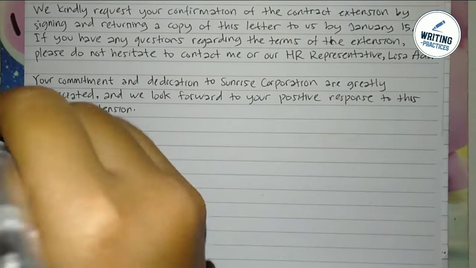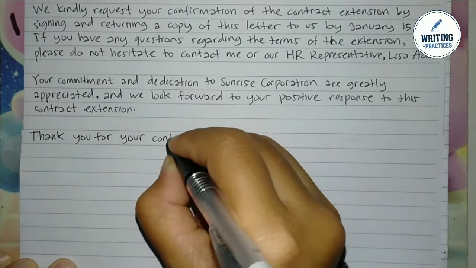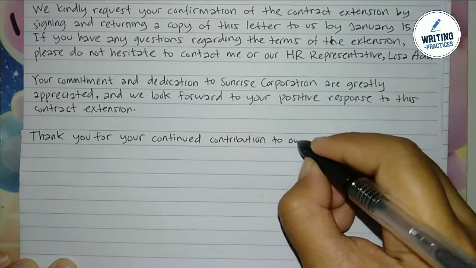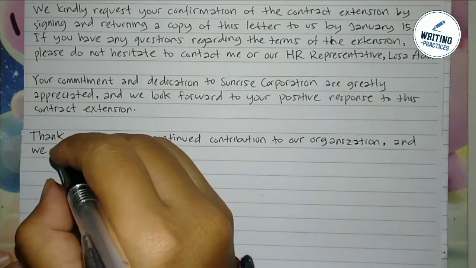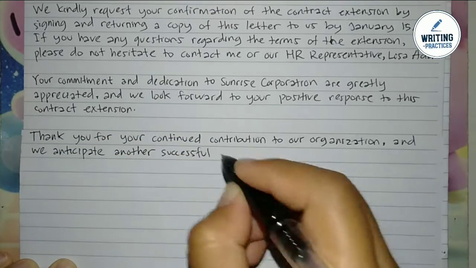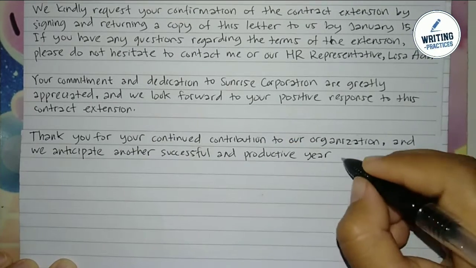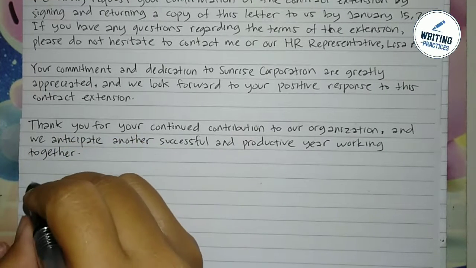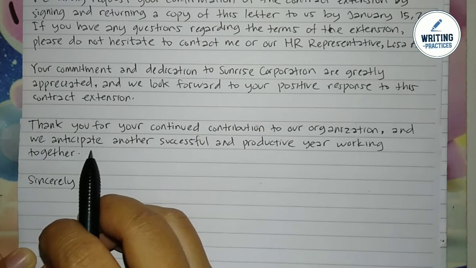In the last paragraph, express your appreciation for the recipient's contributions. For example, "Thank you for your continued contribution to our organization." And write also your anticipation of continued collaboration. You may write, "We anticipate another successful and productive year working together." Finally, you can use a professional closing, such as, "Sincerely," followed by your name and title.